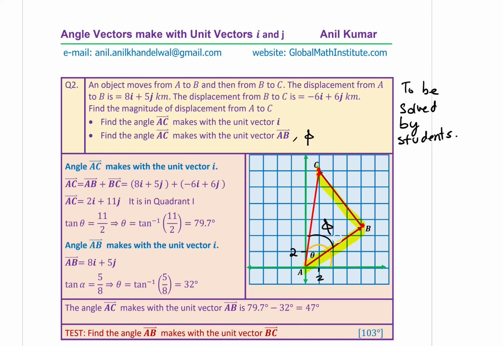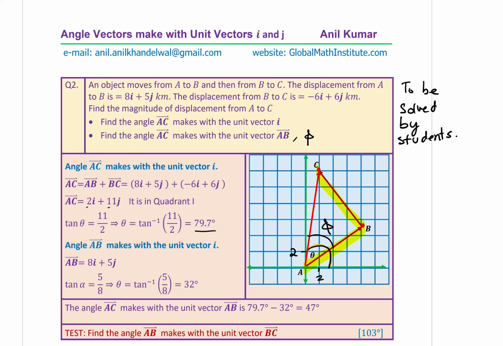So first what we are going to find is the angle which it makes with the x-axis, right? So we are not using sine or cosine law in answering this question. Perfect. We are using what we have learned here. So angle theta is the angle which is being made by AC with unit vector I. So the angle theta is the one shown here. This is angle theta for AC. Now, clearly, as the positive y value is 11 and the positive x value is 2, the ratio of these two will give you tan theta. So theta is the inverse of this. So this angle here is 79.7 degrees.